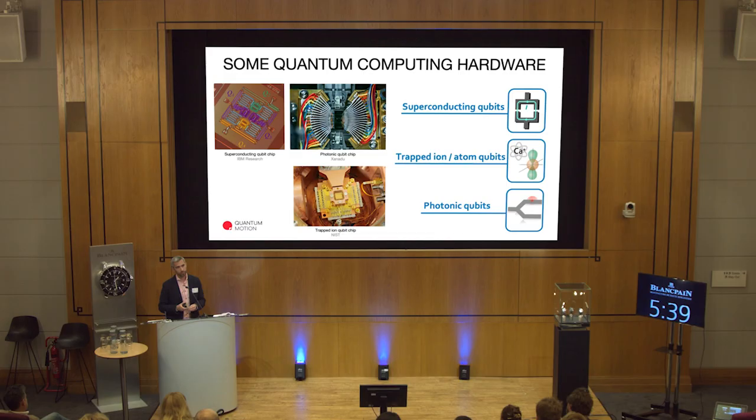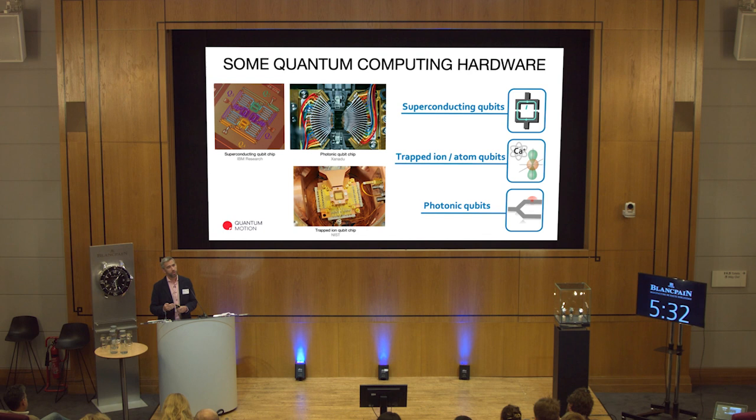None of these technologies yet has delivered a quantum computer able to solve useful problems better than classical computers. In principle, a quantum computer with just 100 qubits would be sufficient to begin solving useful problems, and we already have superconducting quantum processors that have achieved that level of complexity. The problem is that error rates are still too large, so the full quantum algorithm can't be run. In the short term, there are two solutions: improvements in quantum algorithms to make them more efficient, or improvements in hardware to reduce the error rate. But for a true general-purpose quantum computer, we need to implement quantum error correction to fundamentally suppress errors.